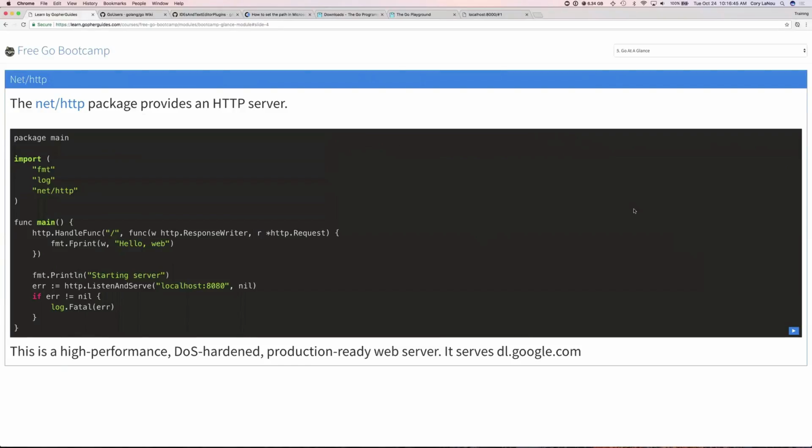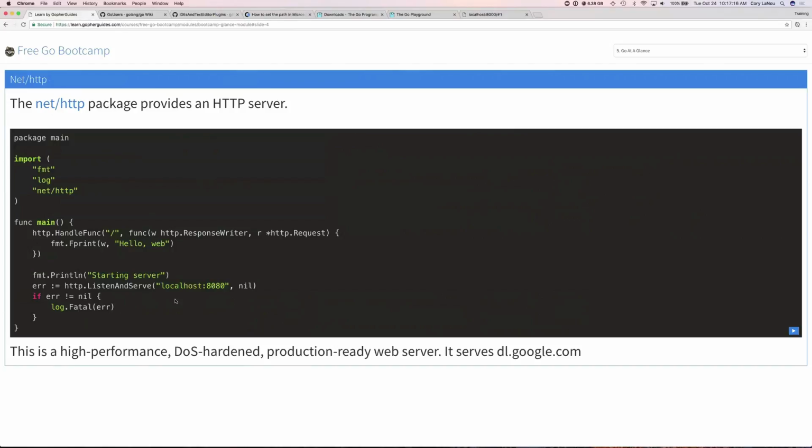So here is a really simple net/http package that provides an HTTP server. This code right here, you won't want to run on the playground because you won't be able to connect to it. But if I ran this locally, you would see that this is going to start up a web server. Pretty simple set of code right here. It's going to have a handler that just says hello web. We're going to start the server, we're going to listen to it, and then we're going to check the error. This is just going to set up a really simple web server. It's not really useful for anything other than demonstrating that in a few lines of code, I can bring up this web server, okay?